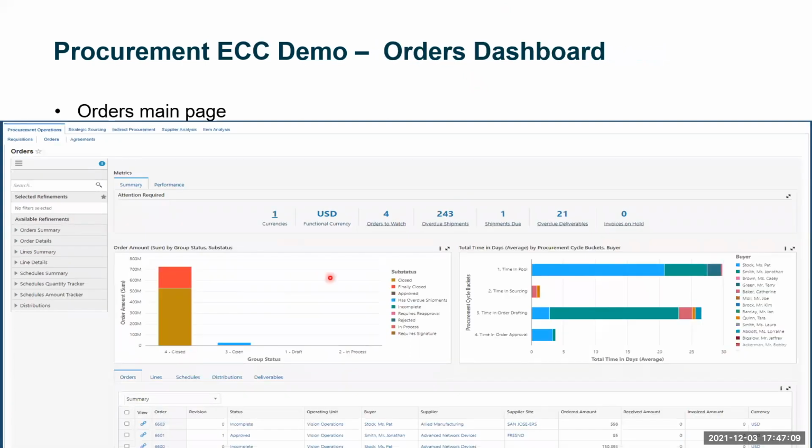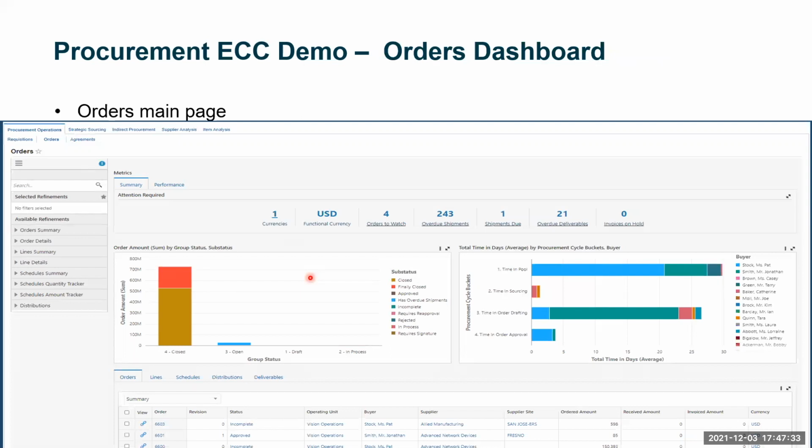So let us take a look into the purchase orders dashboard. The primary objective of the orders dashboard is to take corrective action on exceptions before they affect the business task. Primarily, the orders dashboard is useful for buyers and purchasing managers.